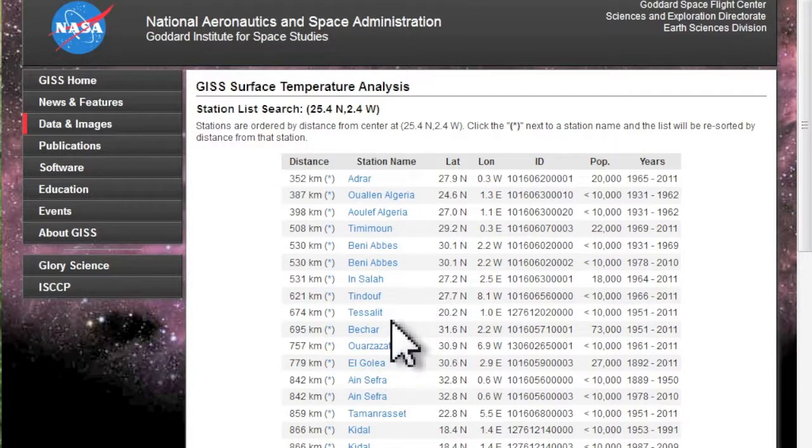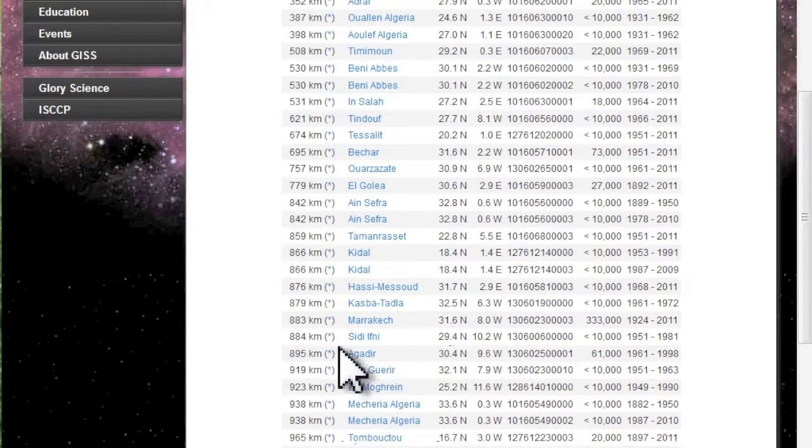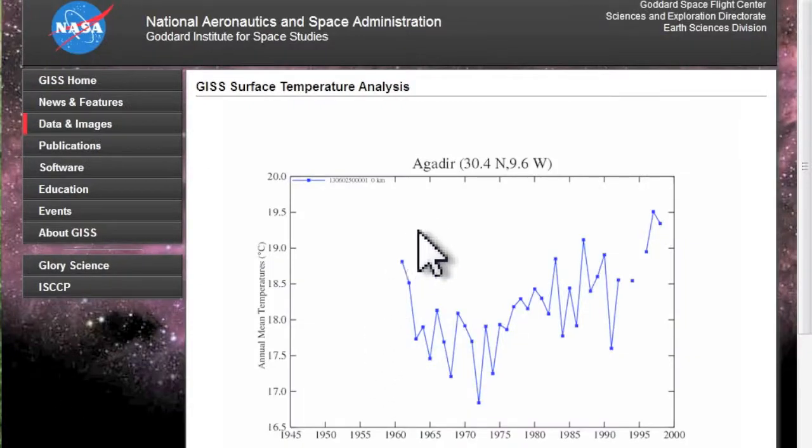I'm not familiar with too many of these places, but let's just see if we can get lucky and get one of these websites to one of these places to show some temperature data. So here's a spot from Northern Africa. We don't have very complete data. Looks like from about 1960 to 1990. Then there's a gap in the data for some reason. Possibly the weather station was giving non-reliable data. Possibly the weather station was out of commission during that time. You're going to see that depending on the weather station that you picked.